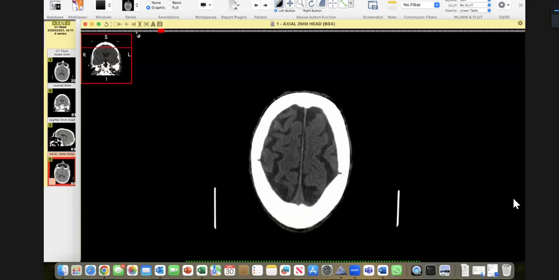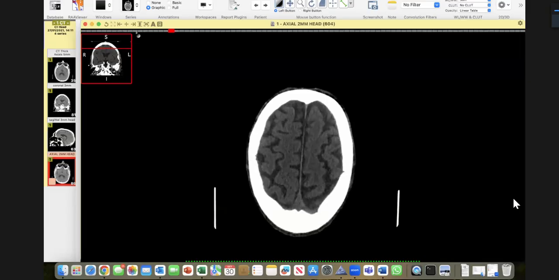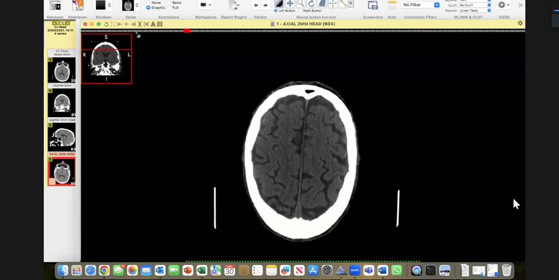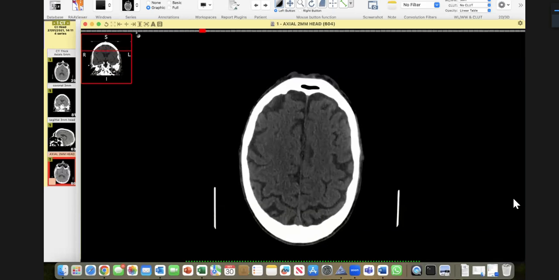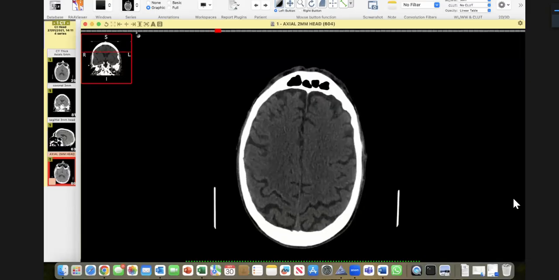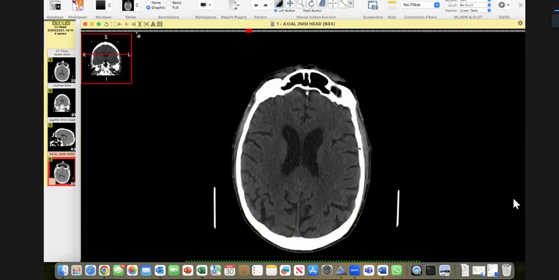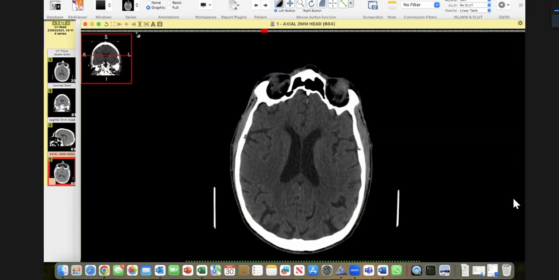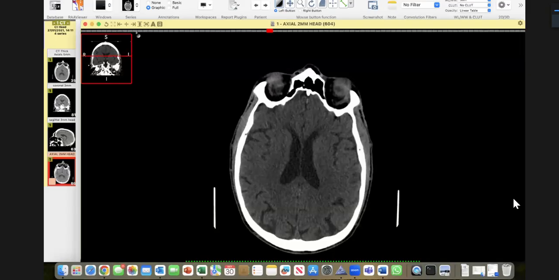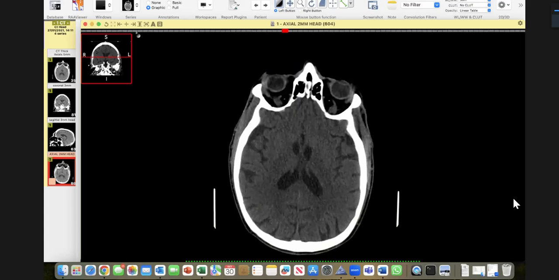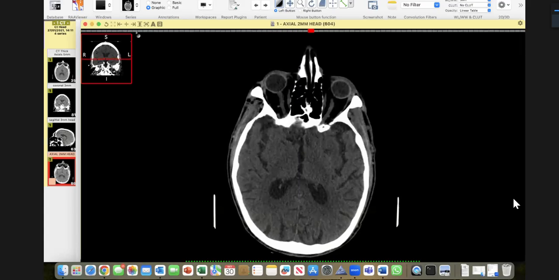So I've been provided with a CT head plain of a 70-year-old male patient who had a prior history of respiratory tract infection and is now presenting with headache. I'll take a moment to scroll through the given images and then start presenting my findings. In my initial scroll, I cannot appreciate any gross intra- or extra-axial bleed. The ventricular size is normal. Bilateral sylvian fissures are unremarkable.